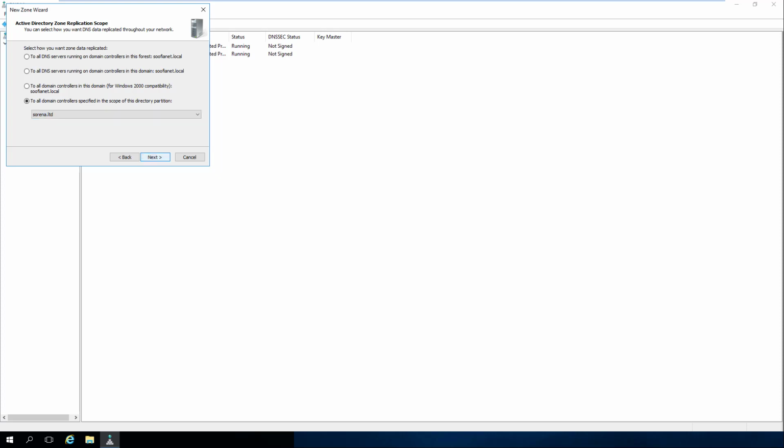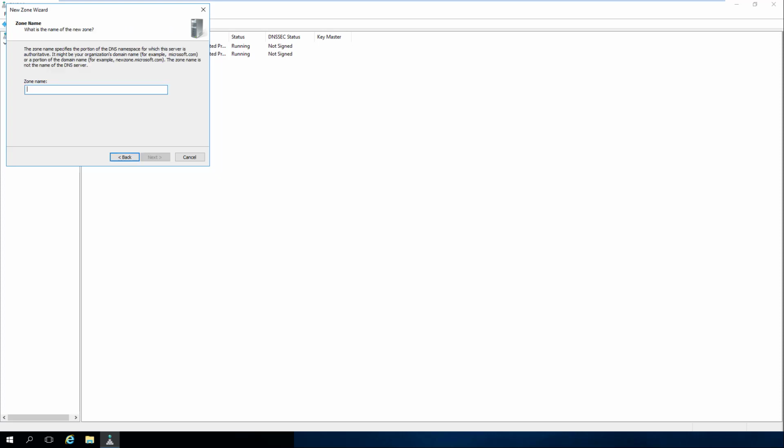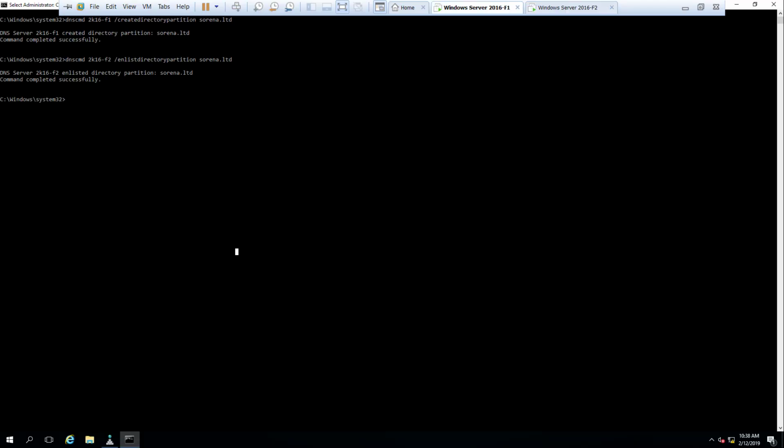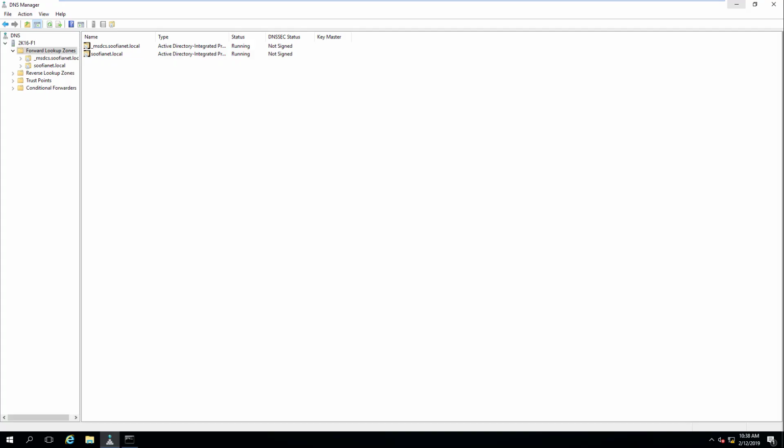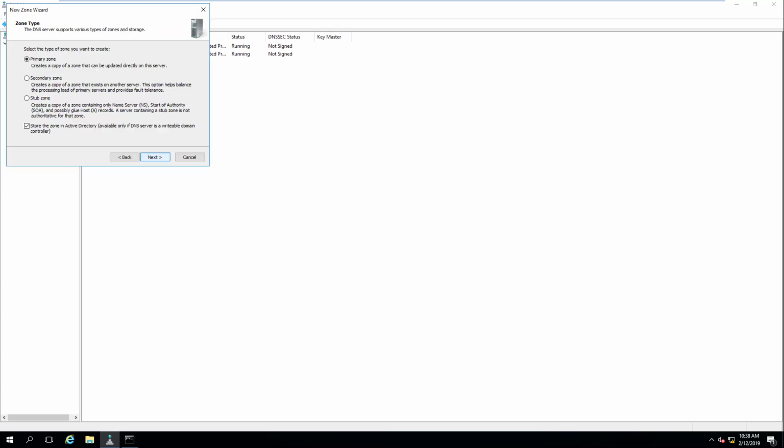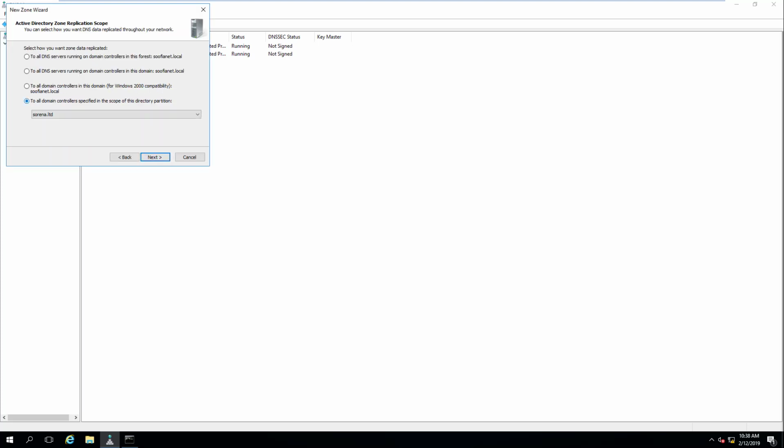So I select this one and I can create the zone that I want. And in my first domain controller, again, as you can see, I have this option right here.